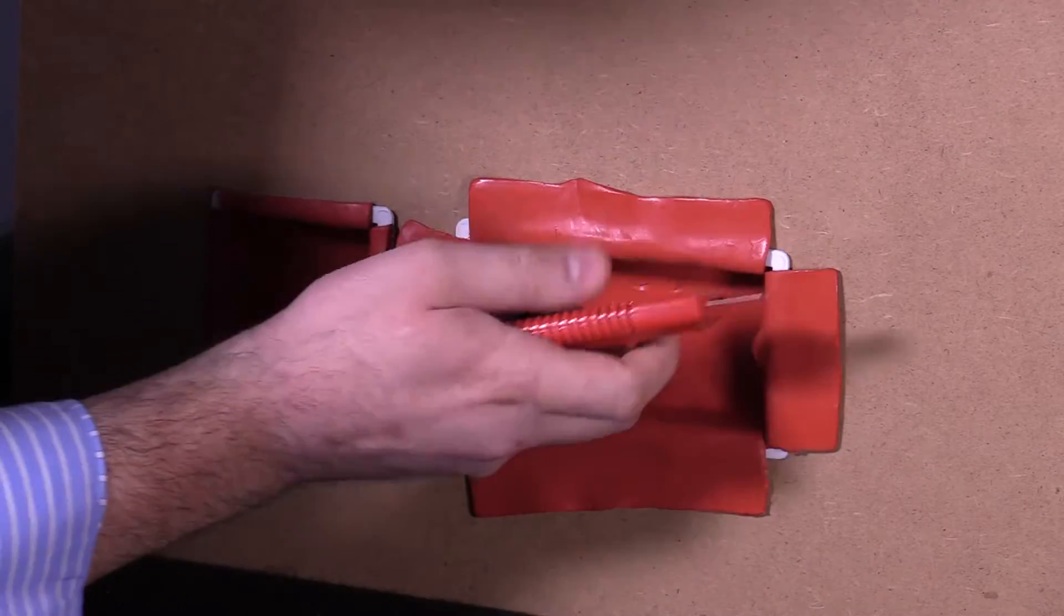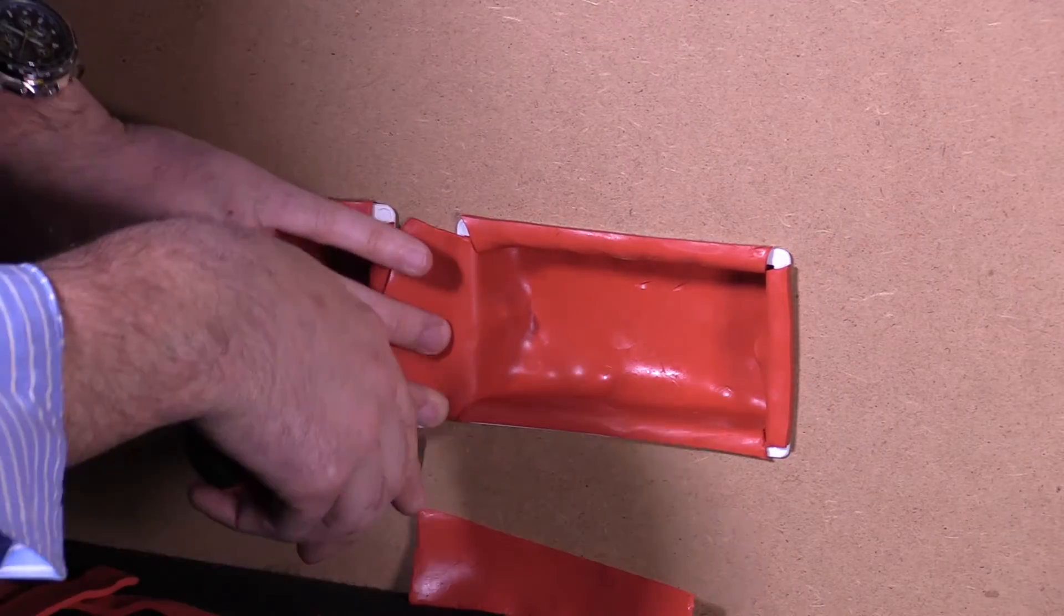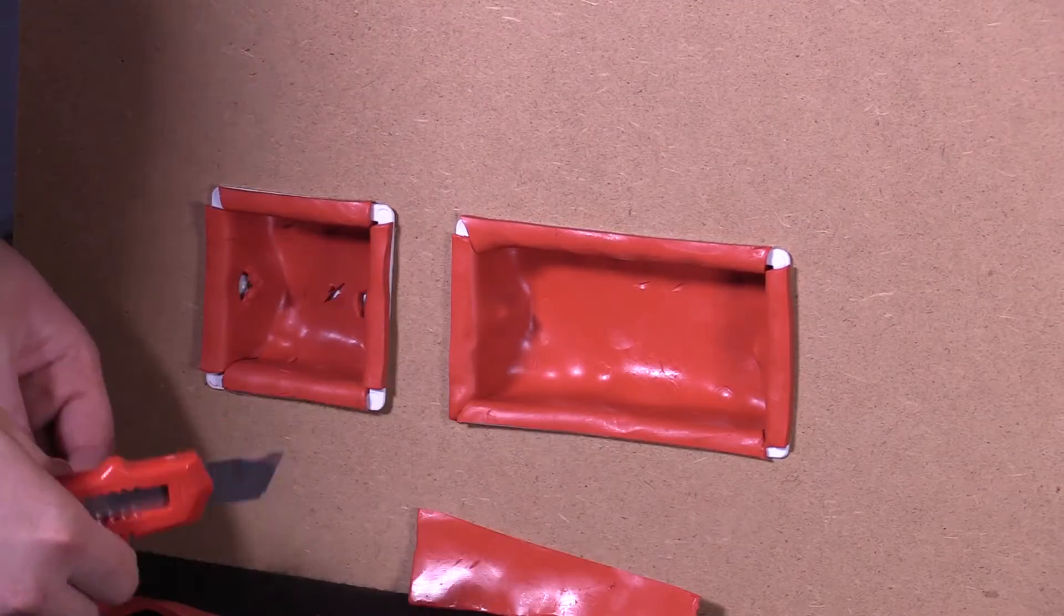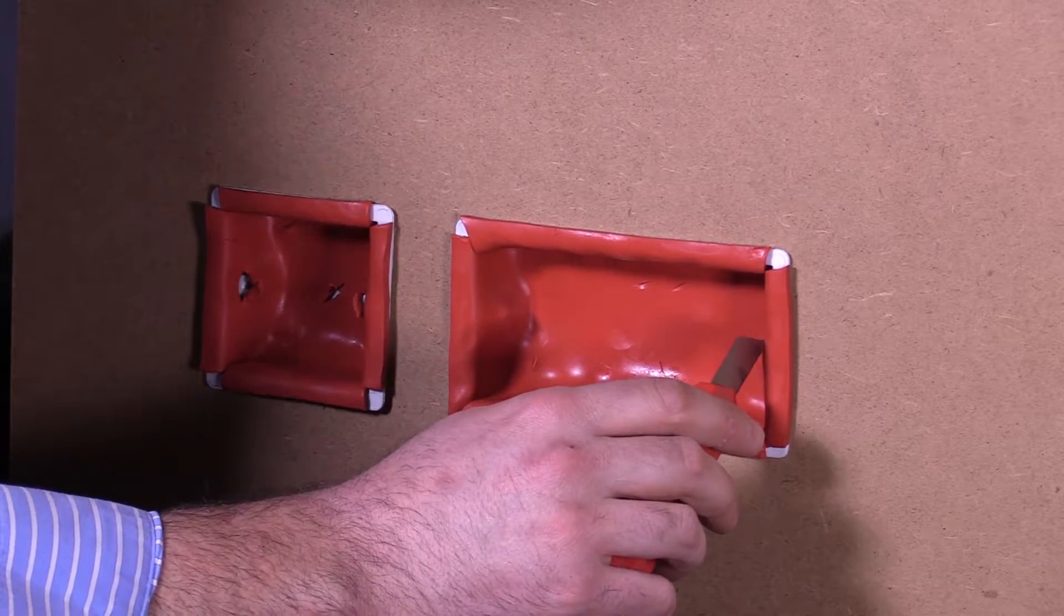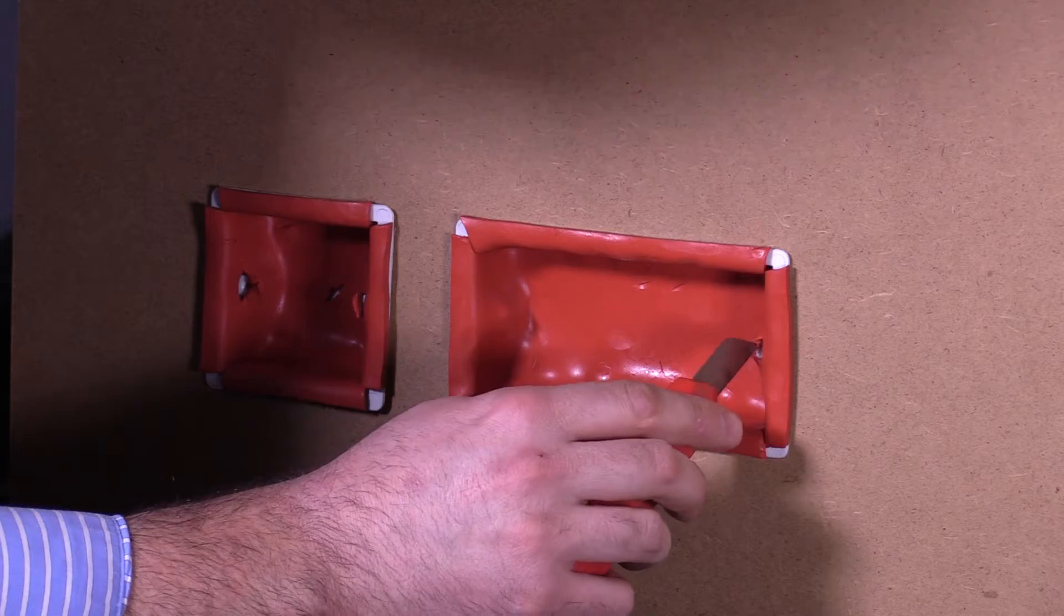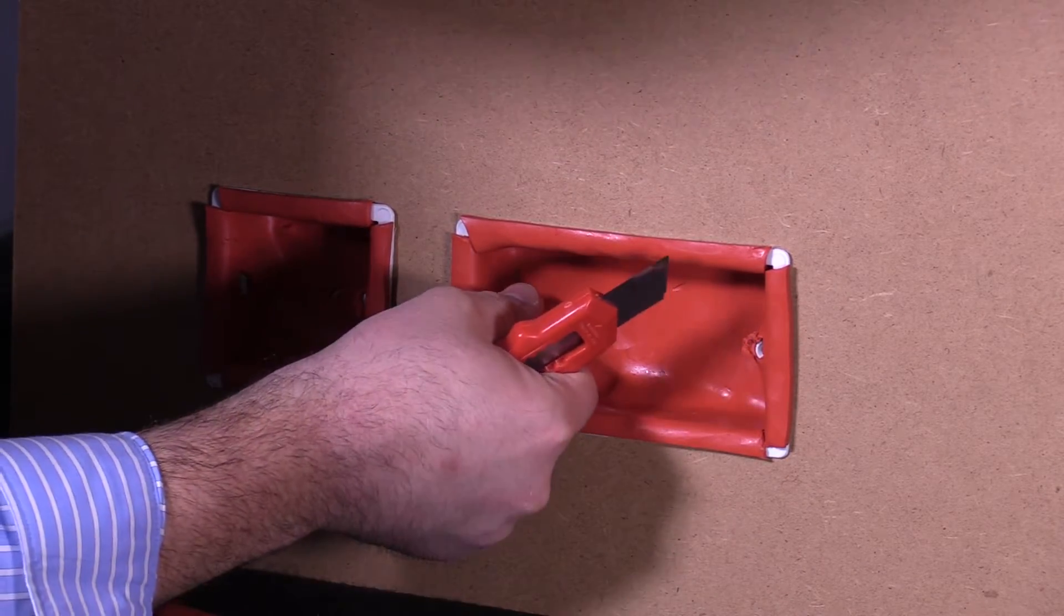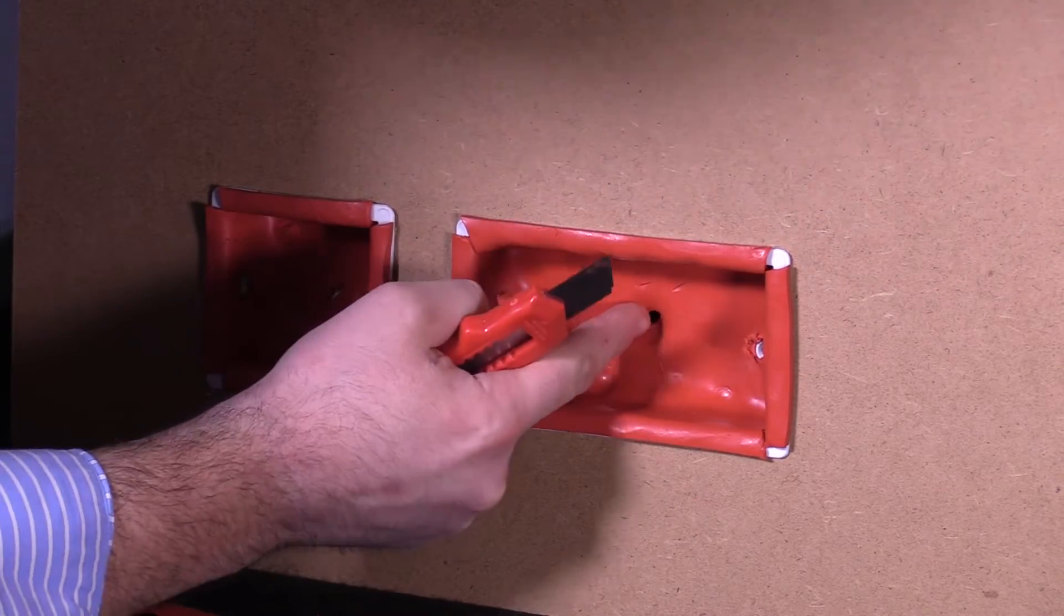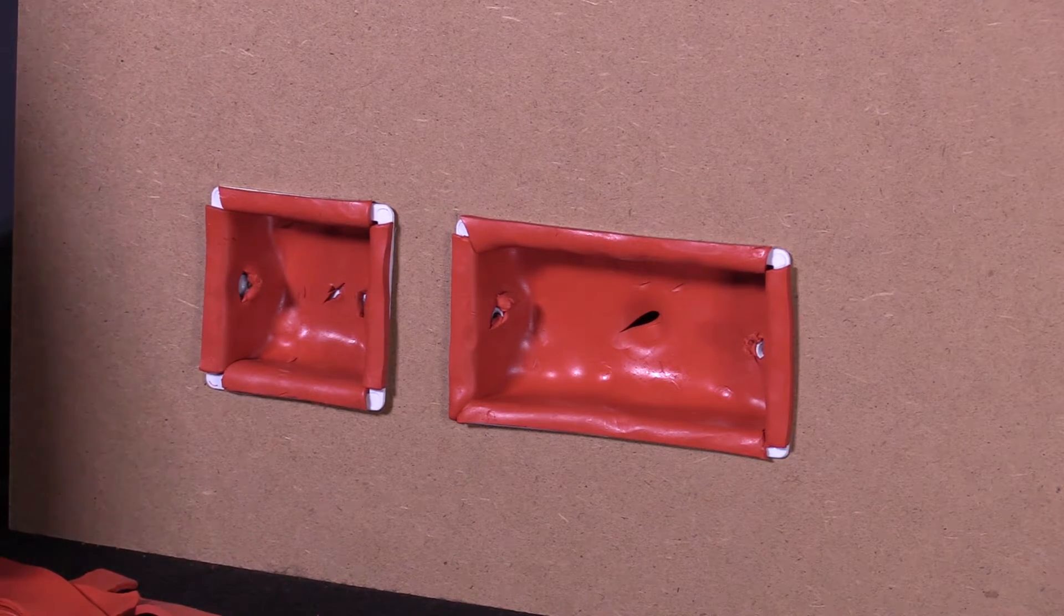Cut away any waste using a knife, and cut slits to reveal your fixing holes and a slit in the back to allow the wires to poke through. And that's it. Easy as that.